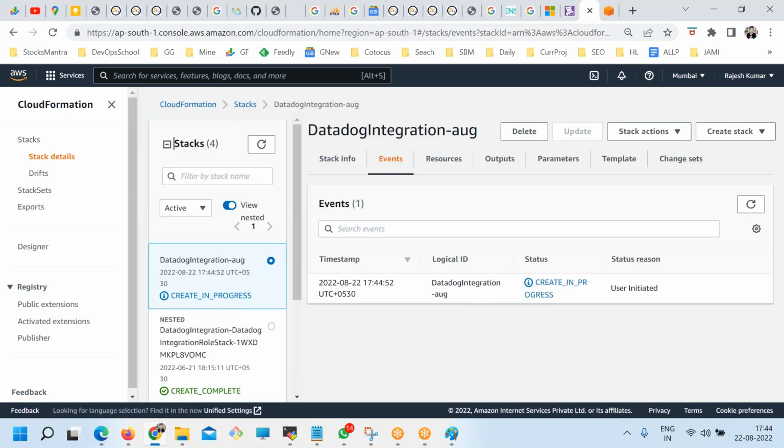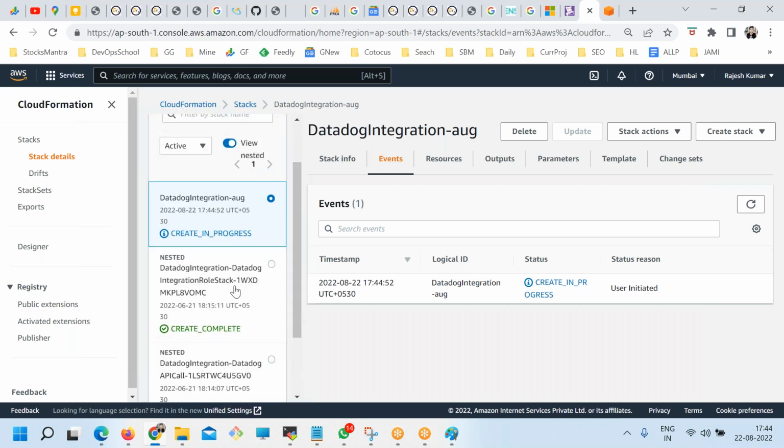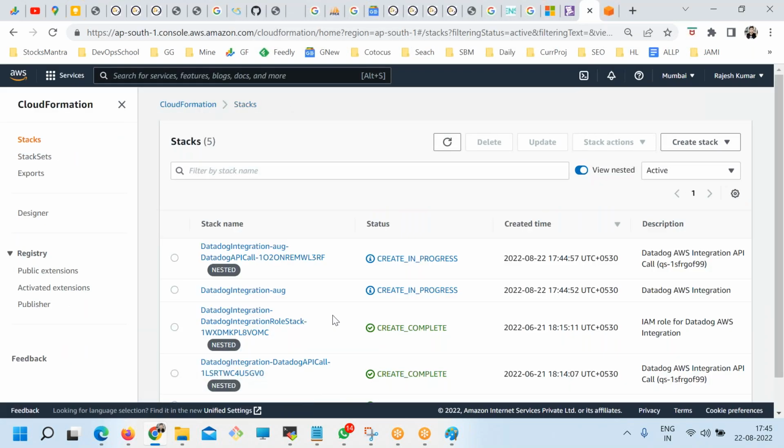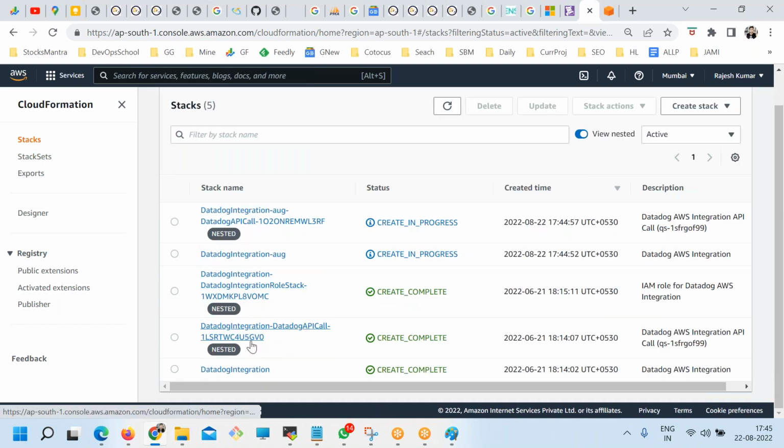So now you have done it. It will take some time because the role already exists. The stack existed. A role also, I think I might have deleted, because the role only created trouble on the billing side. So that is done. Just wait for a few seconds, and you can go to the stack here. A few things I created in the past, so just ignore them right now. This is the new one we are creating. Keep refreshing.